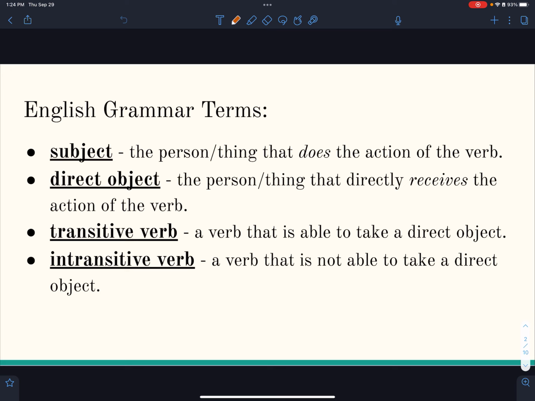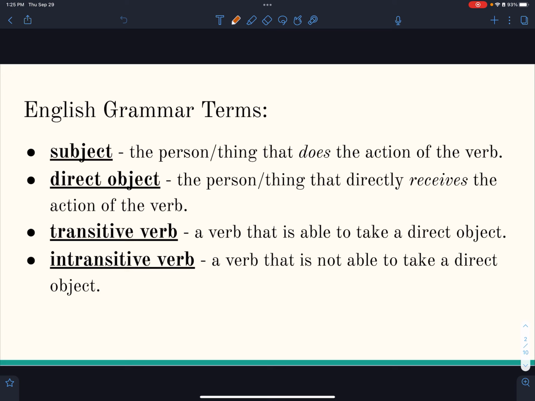Okay. So far, we've probably seen some subjects in the Latin sentences we've been translating, correct? Okay. Now, after having done that activity after the quiz, the marking up of the chapter 4 story, have we seen some direct objects probably? Yes, you have. So the difference between subject and direct object is hinging around the verb. The subject is the person that does the action, and the direct object directly receives the action of the verb, right? So Miss Slade slaps the stool.